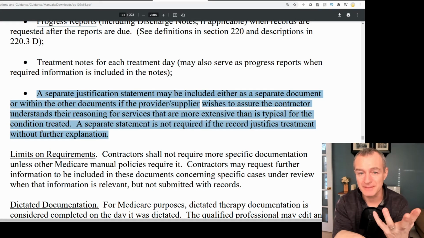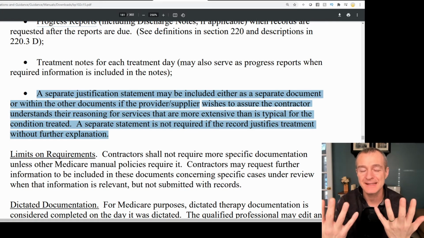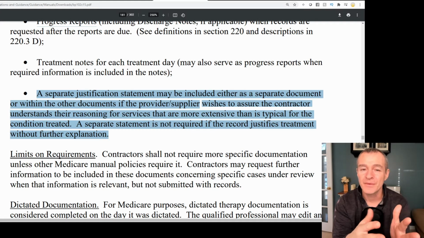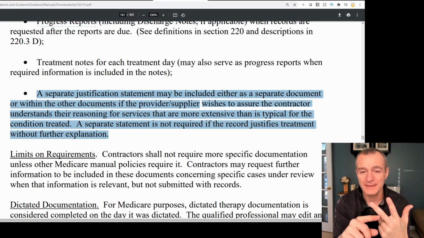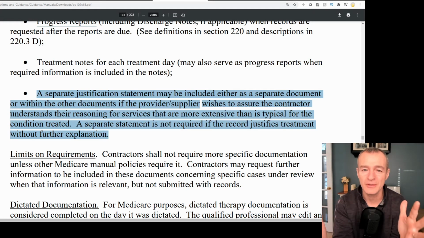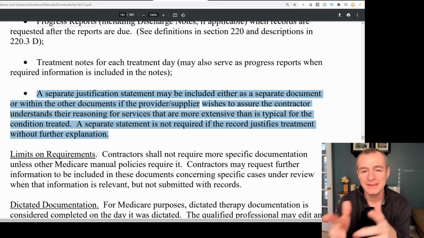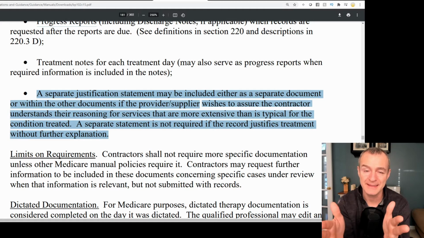If it's a 3-session plan of care, obviously I'm not doing 10 sessions if the plan of care is 3. So I do the eval, initial treatment, I address one goal, I look at a discharge summary, right? But if it's a longer program, if it's a 12 session, 24 session, 16 session, I'm going to be doing the progress report in there. You're going to see in the guidelines that you can create a plan of care that is certified up to 90 days.